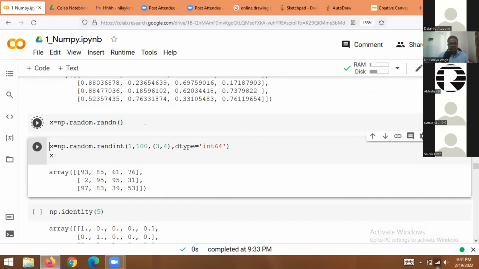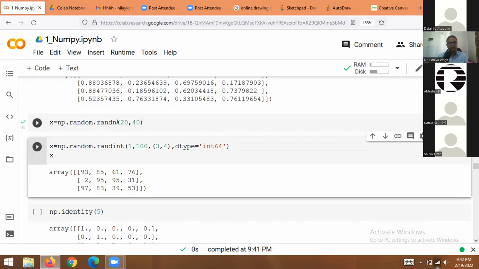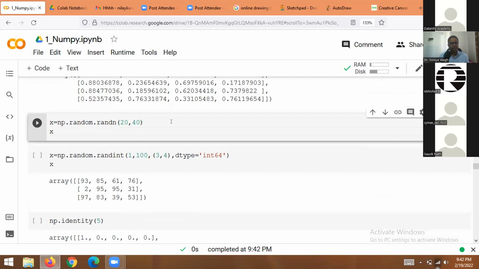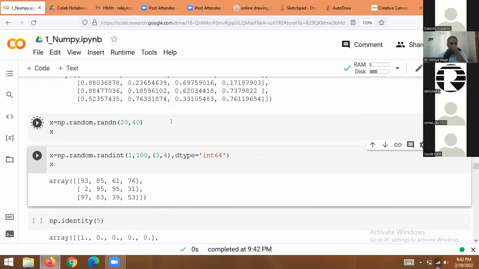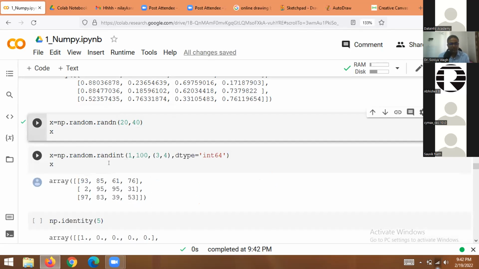Then there is another function called randn. You will have to mention the range here, let's say 20 comma 40. Okay, if I execute this code, I have to print this x. Oh, sorry, this is not the code I wanted to show.